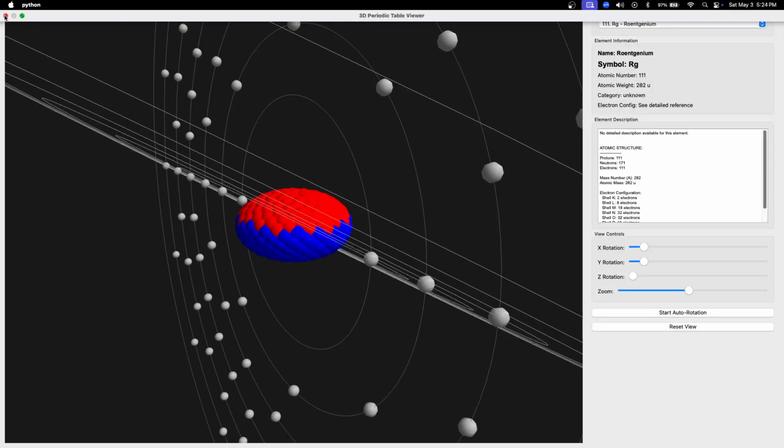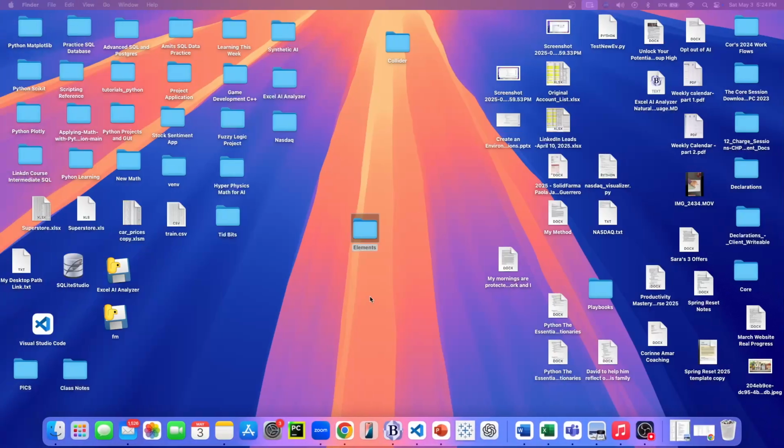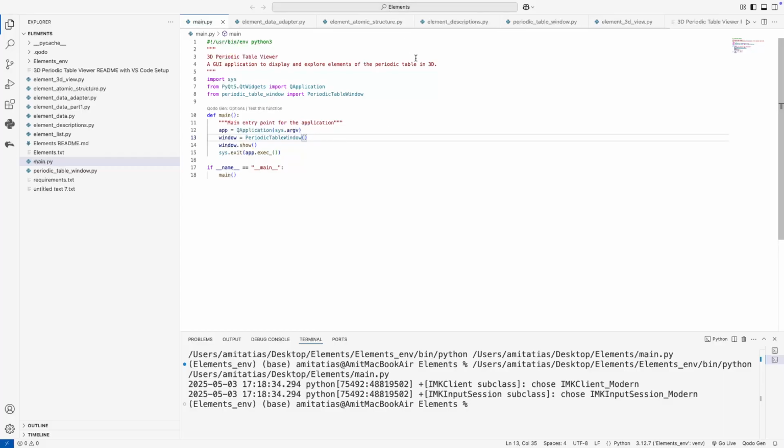So let's dive into the code. Let's close that and back to the code. Now, how is this set up? Well, we have a couple of libraries. We have our PyQt5, which is all the buttons, the functions, the filters.